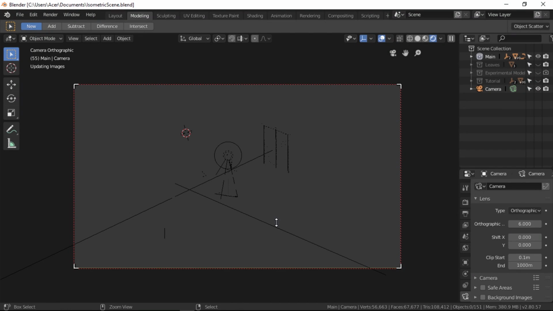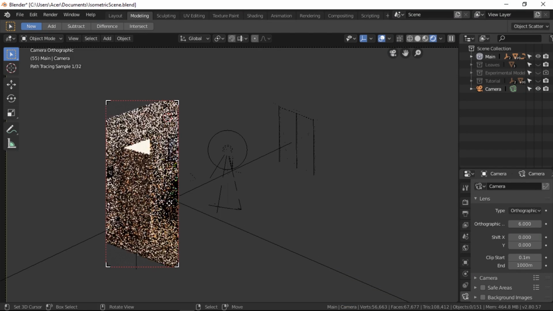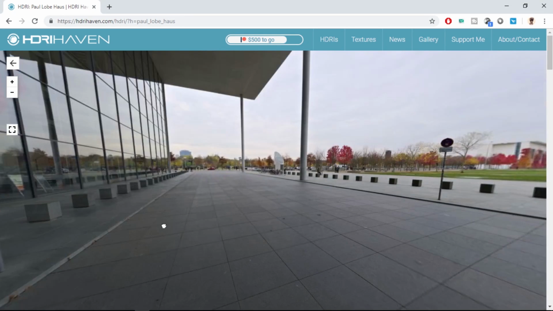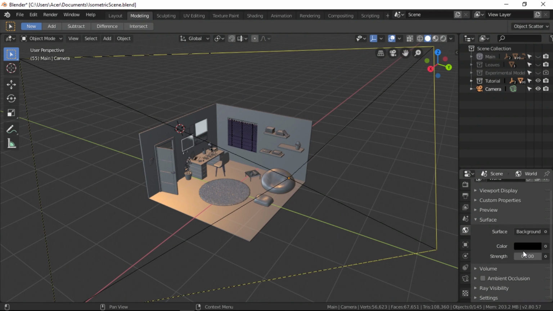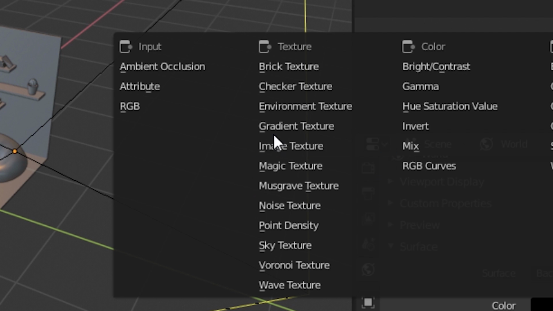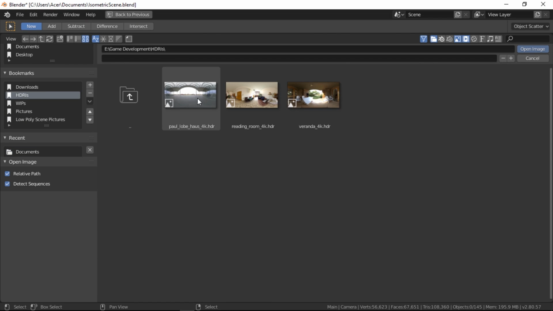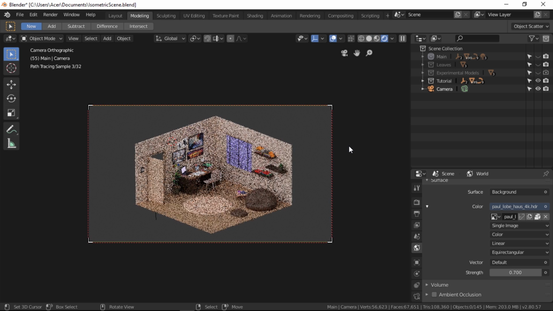Now if we take a look at the rendered view of this scene, we can see that there are basically 2 light sources. One is the door on the left and the other one is the window. So I started off with the lighting with an HDRI first to get some easy and basic lighting. How you go about doing that is to go to the world settings, go over to surface, and let's change this color input to an environment texture. Now select the HDRI that you want to use and set the strength to something which makes a little bit more sense and something which does not overpower the scene.